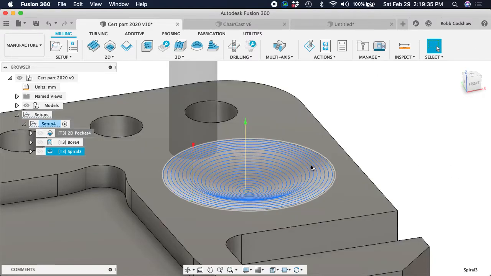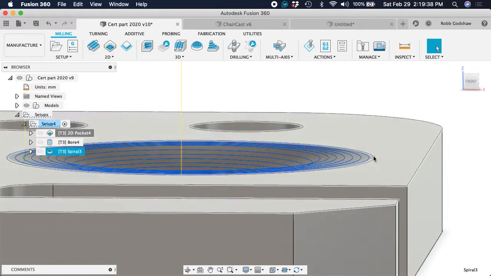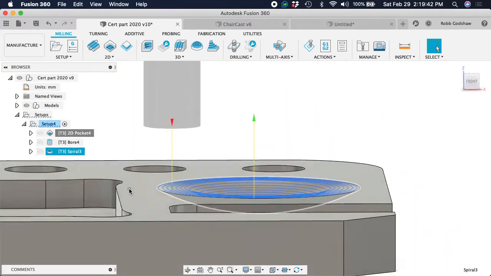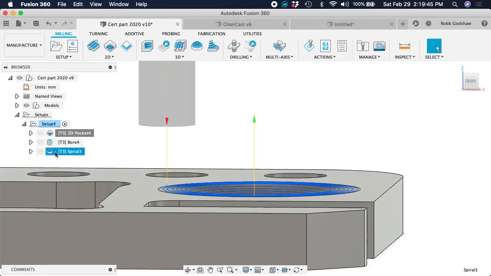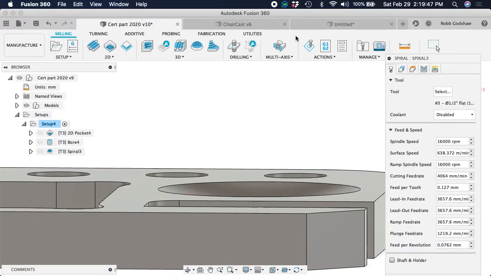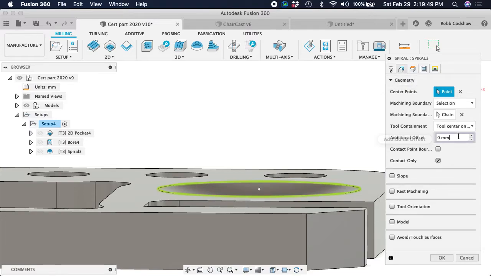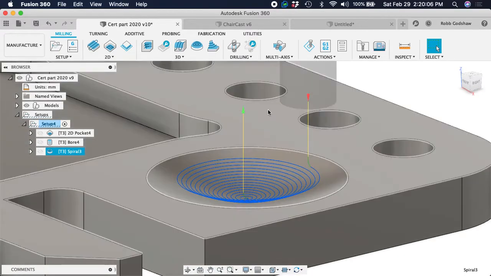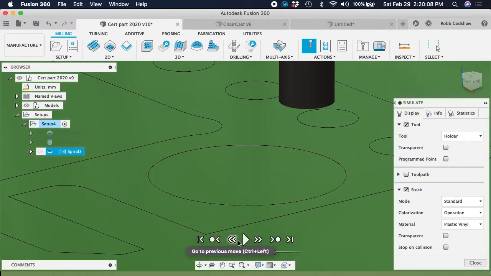Now if I push enter, you can see it's much tighter, and also it's starting in the end. You can see the arrows. I'm also going to do an additional offset of negative 0.25 inches. Because the bit is half an inch in diameter, and we want to start half that inward so it doesn't waste time doing nothing. Because I'm going to simulate it to show you what I mean, and I'm going to pause it.